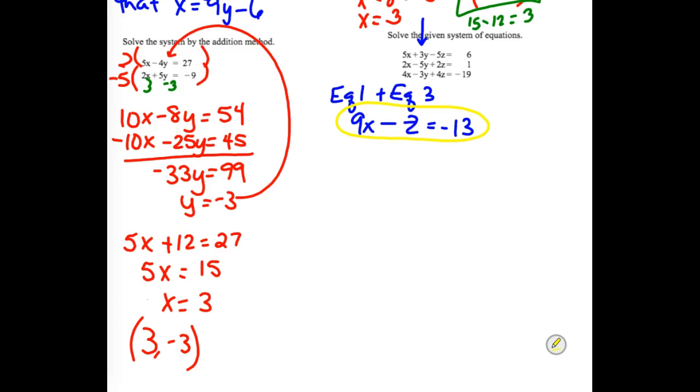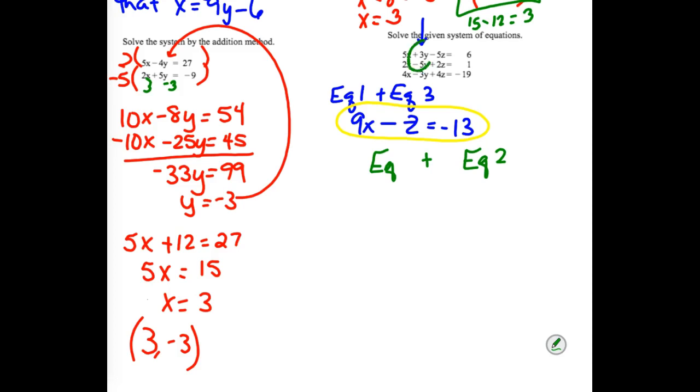Okay? I can pair it with either equation 1 or 3. That part doesn't matter. But I have to get equation 2 in there. So let's say we combine equation 1 with equation 2. Okay? I can't simply add them together. The y's aren't going to drop out. So I'm going to have to do some multiplication.